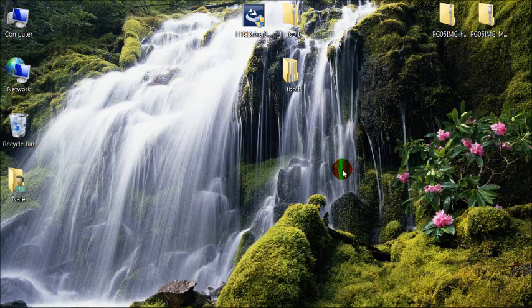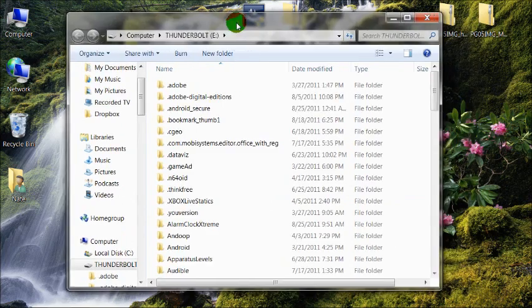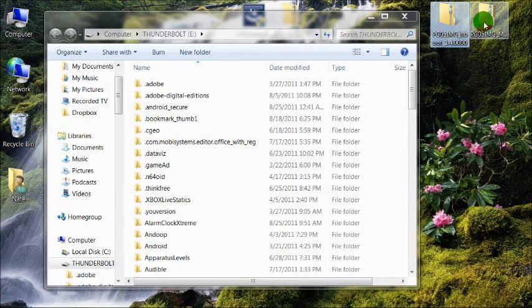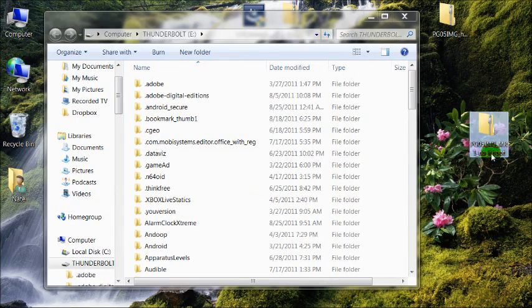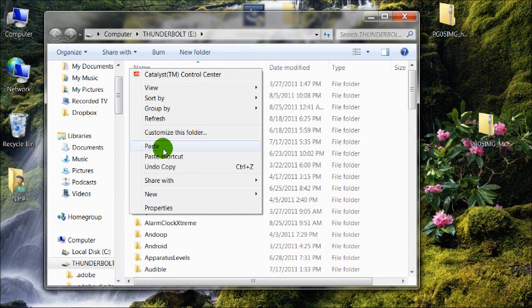Okay, you're then going to plug your phone in and put it in disk drive mode. So let me do that. All right, go ahead and open up your SD card. We're going to take the PG05 image MR1 no HBoot file. We're going to copy it and paste it onto our SD card.